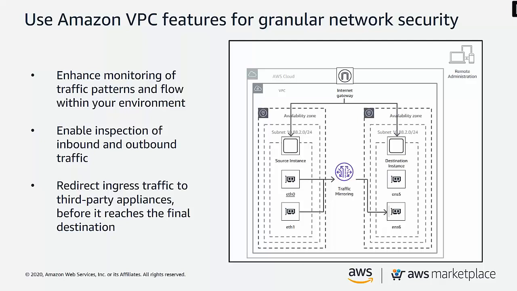So with mirroring, what you can do is you can take any traffic that flows into the network of your Amazon EC2 instances, copy it, and then send it to an outside source for further inspection, right? So this mirror target, as we call it, can be in the same VPC or it can be in a completely separate VPC that's connected via AWS Transit Gateway. Now you can build your own analyzer, you can use an open source one that's available out there in the market, or you can use one of the third-party options available in AWS Marketplace. Again, completely up to you. I've seen all three patterns out there, so it really depends on your networking team and what they prefer.